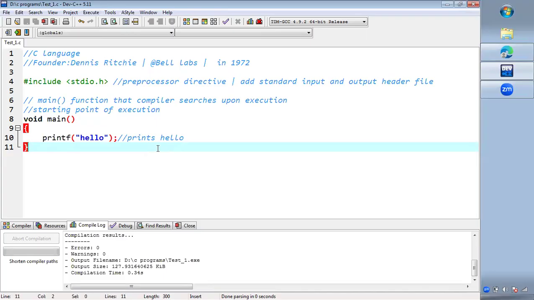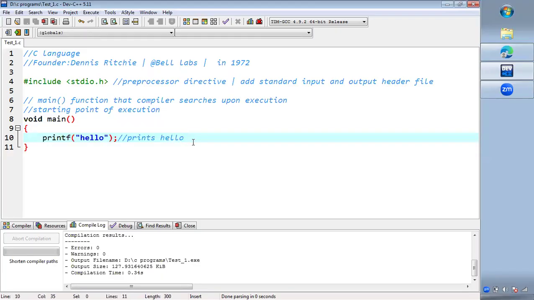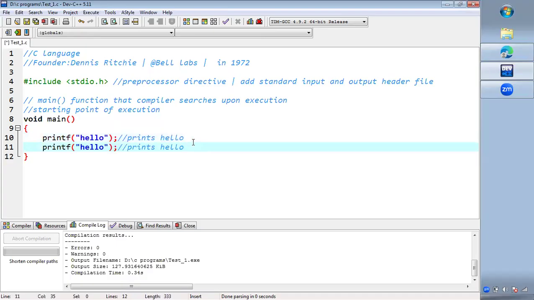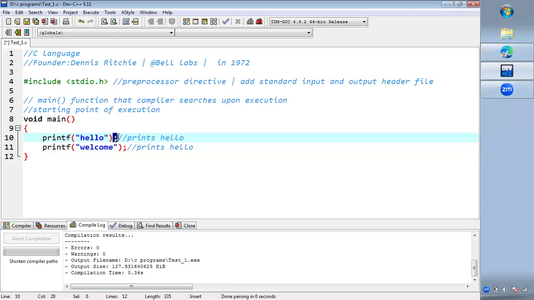Now let's see how to have multiple statements. Here we have taken only a single statement. If you want multiple statements, like hello I am writing, and then also I want to write welcome. Every statement in a C program must end with a semicolon.